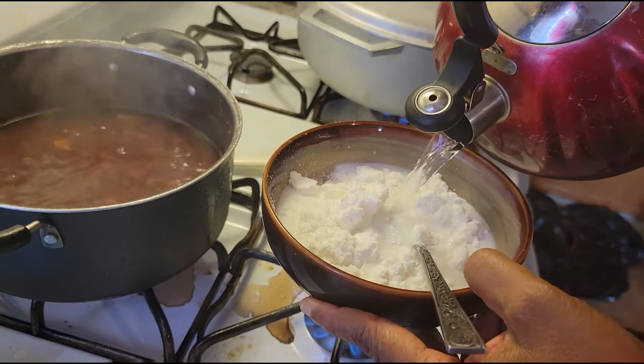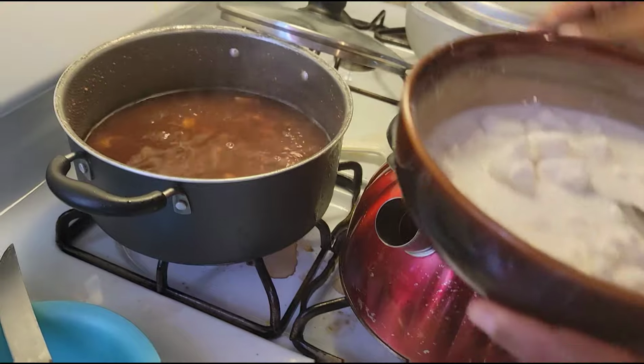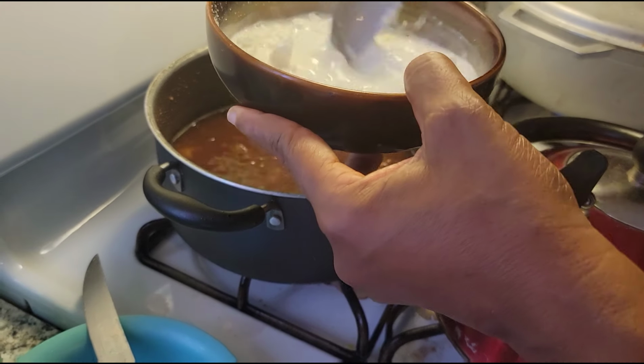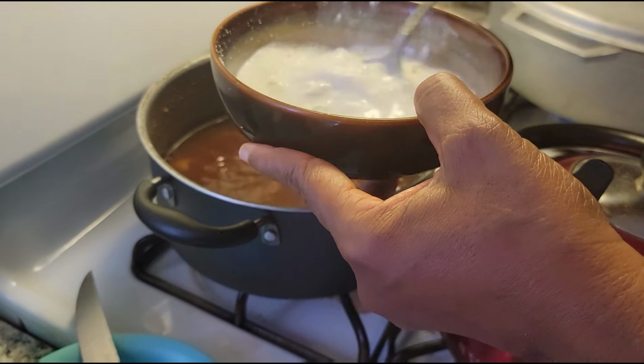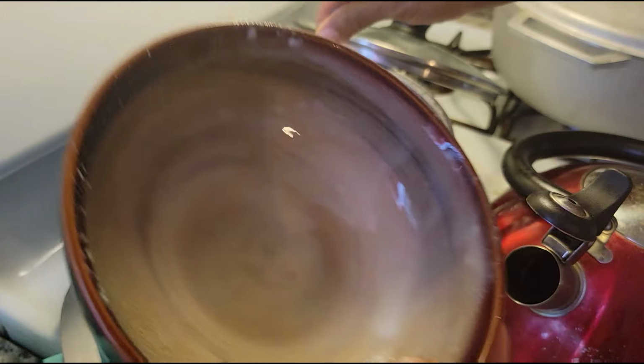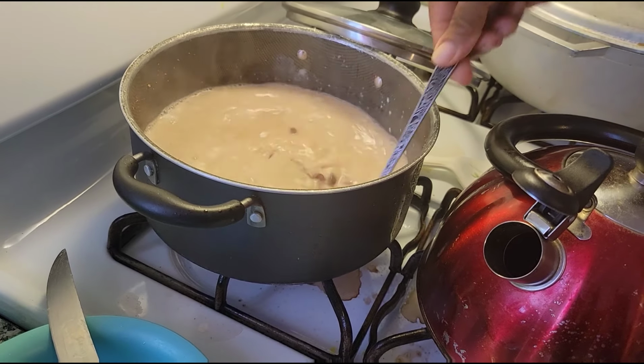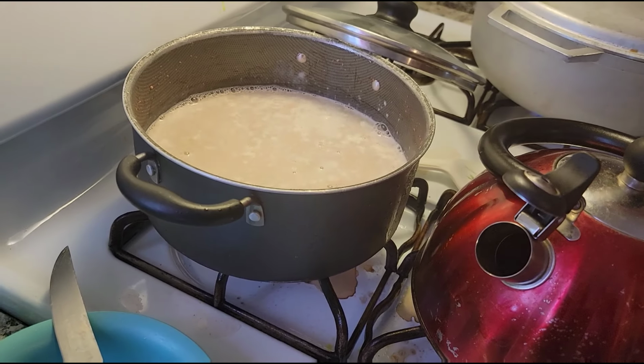You always have a little hot water on the stove, to add into anything I need. So I'm gonna mix out my coconut milk in some warm water, and I pour it into my cooked peas, and then I'll be adding the seasoning soon.